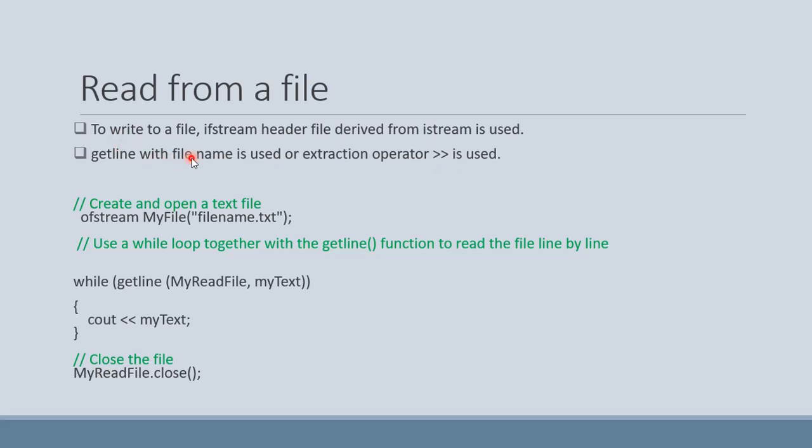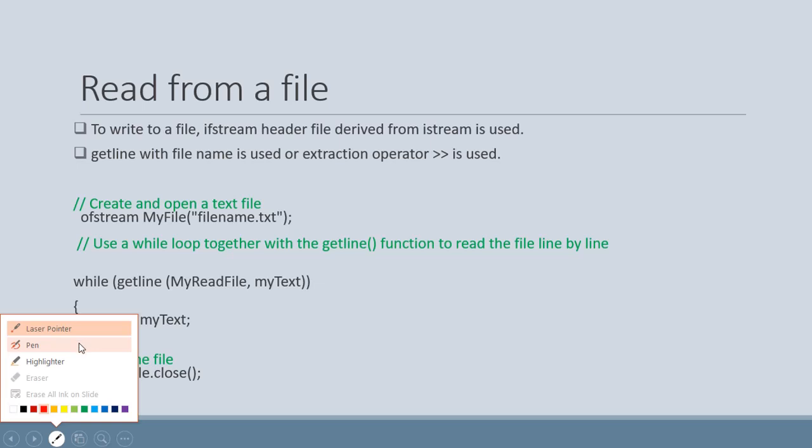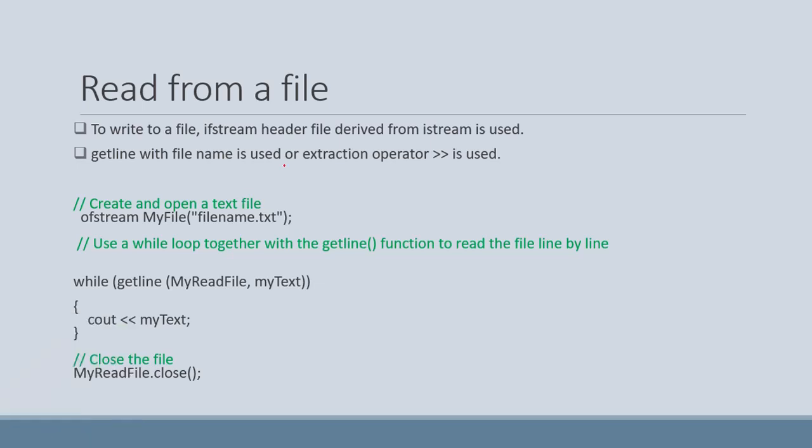So to read a file, we have ifstream. We use ifstream, which is derived from the input stream. So the syntax is ifstream myfile. Here I have made a mistake, pardon me. We use ifstream myfile, and within that you will give the file name.txt. If there is a file named file name.txt, then it will open the file.